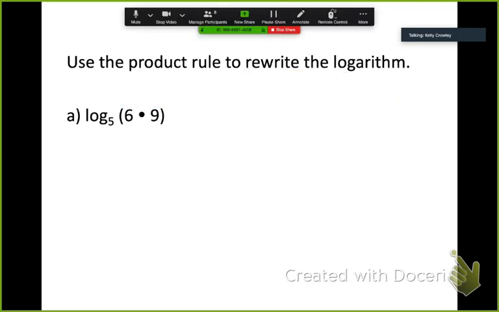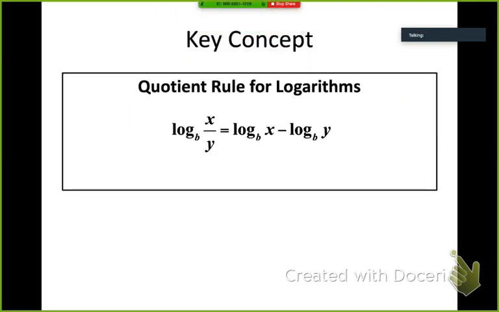So, other than the product rule, you have the quotient rule. If you have a division, or the quotient of 2 different things, so here we have log base b of x all over y, that would be the opposite of addition, so that would turn into subtraction, or the difference. And you always do the numerator divided by the denominator. So it would be log base b of x minus log base b of y.